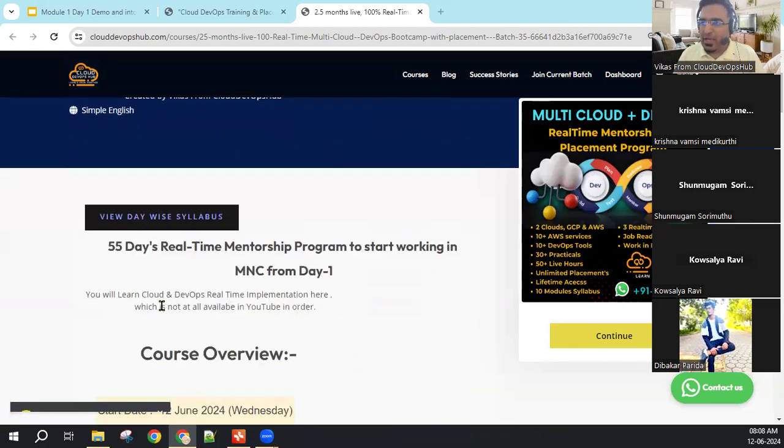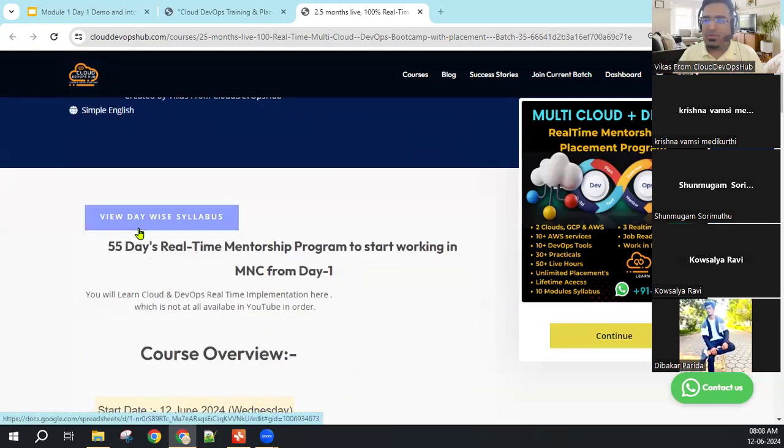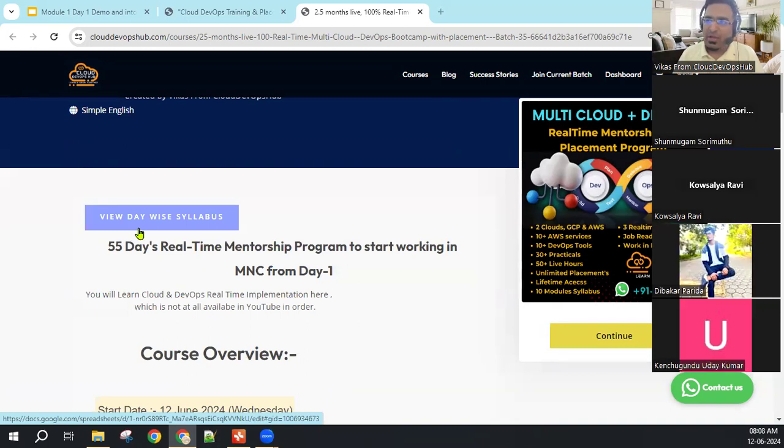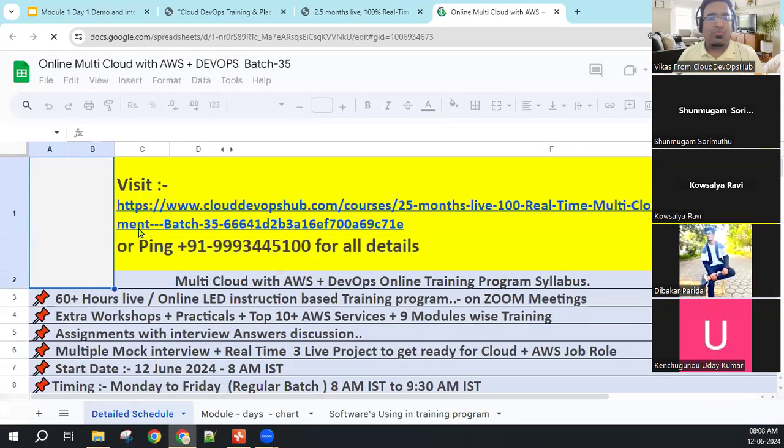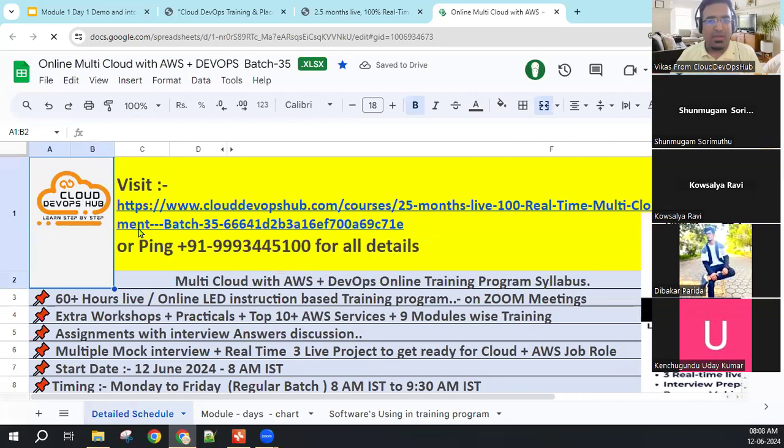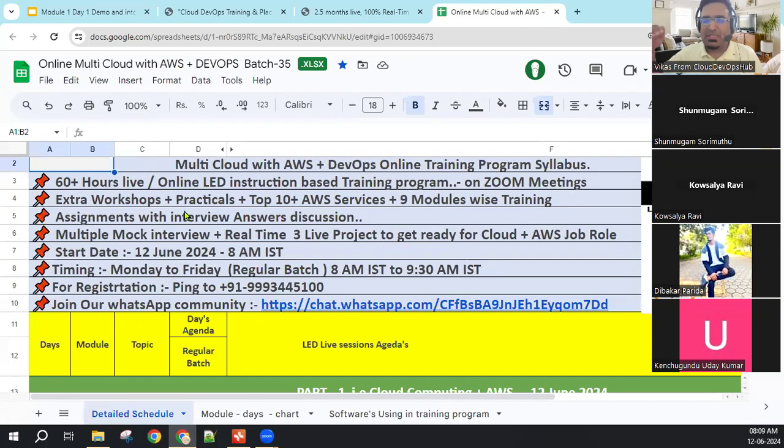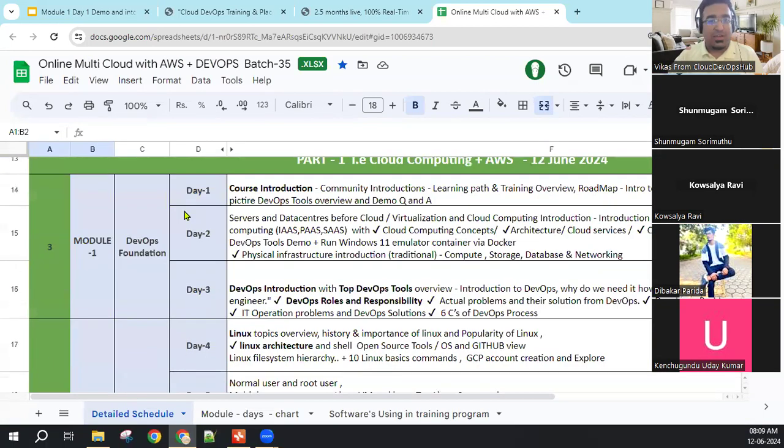And here I have mentioned the syllabus, what we are going to learn in this. If you click here, you will land on an Excel page, which we maintain on a daily basis. Some basic details are there, and it has been divided into 9 modules. The very first module is DevOps foundation, meaning the next 3 days, today, tomorrow, and the day after tomorrow, we are going to build the foundation of DevOps for you. Whatever things are related to DevOps, we are going to discuss in these next 3 days.